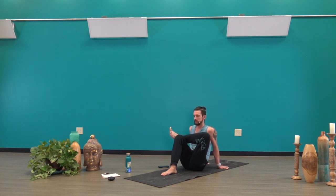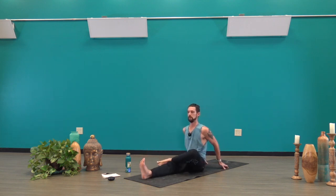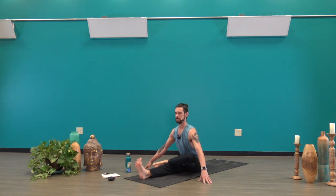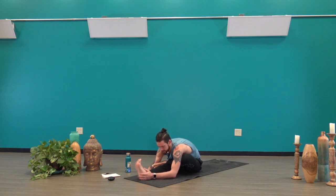And lean back first, and then slowly let your right leg slide straight. Figure four configuration. Lean forward, lift your chest up, inhale. And exhale, fold over your legs. Reach your hands towards your foot, and then take those pulses with the left knee, lifting it up and then pushing it down towards the ground.